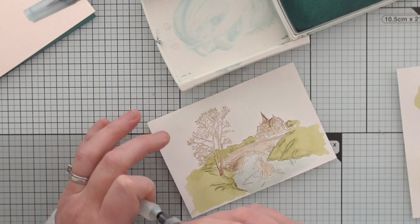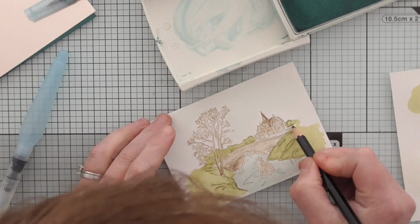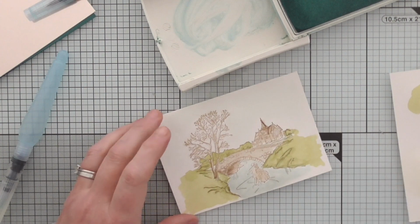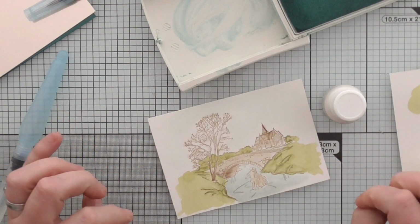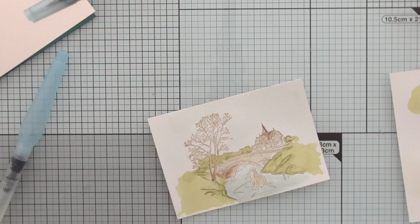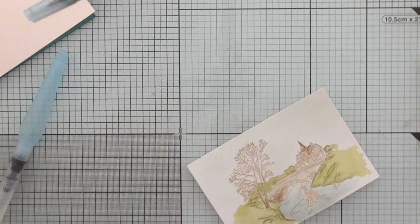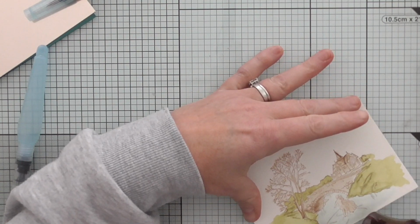What did I do to the top there? That needs colouring in at the top there as well, doesn't it? I think that should be in some greenery colour. Now you could use that completely neat, straight out of the bottle, to put snow detail on things. I don't particularly want to because I'm doing something else for that. So I'll get a cloth in a minute and I'll clean that out. It's not a problem. Just need to shift it out of my way a minute. And I'm just going to quickly dry that off before I add what I'm having as my snow detail. And I'll show you. Get it nice and dry.